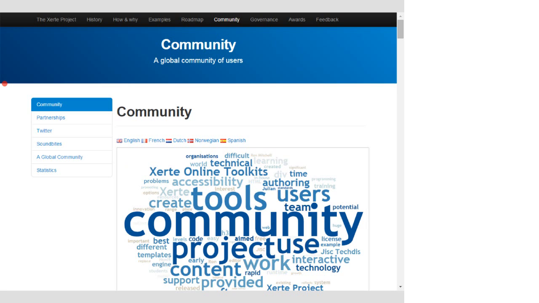Over those years as well, our developer community really began to grow. So we have about a dozen committers and people that are actively contributing to the project. And by the end of 2012, at the University of Nottingham, we were really starting to wonder about sustainability and how this project was going to sustain itself into the future. We knew it was successful and we really wanted it to remain successful. And we started to think about all of the different options that we had in terms of sustainability.